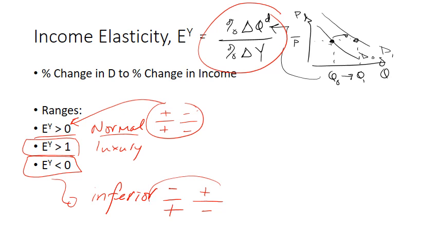This is the kind of relationship that will produce a negative number, and of course, this is how we define inferior goods. So, hearkening back to chapter 3, when we were learning about our shifts, this is how we would figure out whether or not you have a normal or an inferior good. They're going to go out, look at the data, crunch the numbers. If it comes out with a negative income elasticity, it's going to be classified as an inferior good.